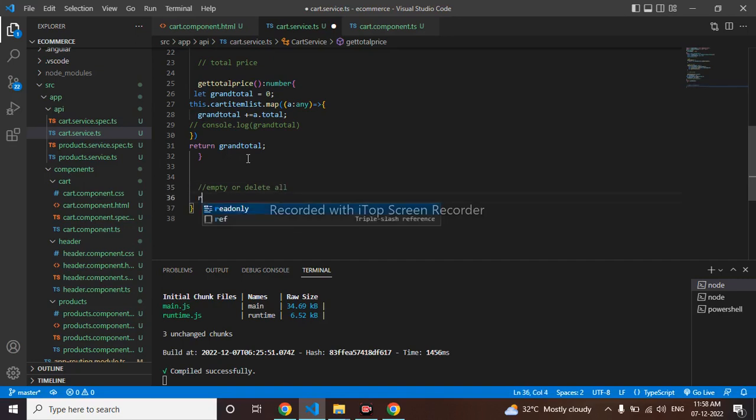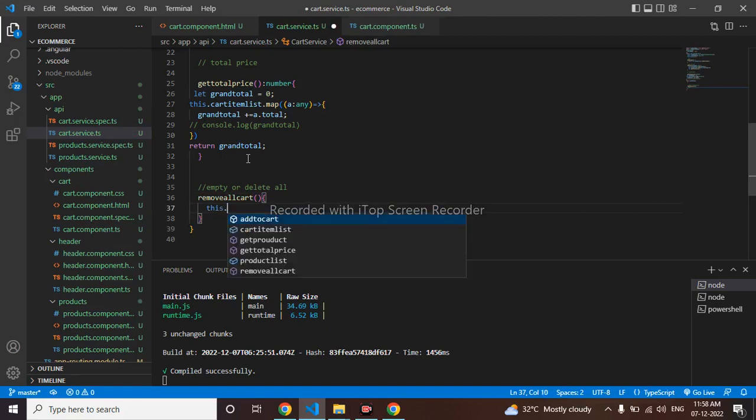So I'll name it removeAllCart, and for that I'll give this.cartItemList, and I'll make it an empty array. So on deletion, this cart will become fully empty.